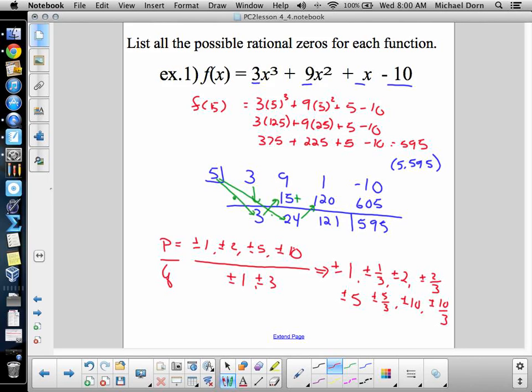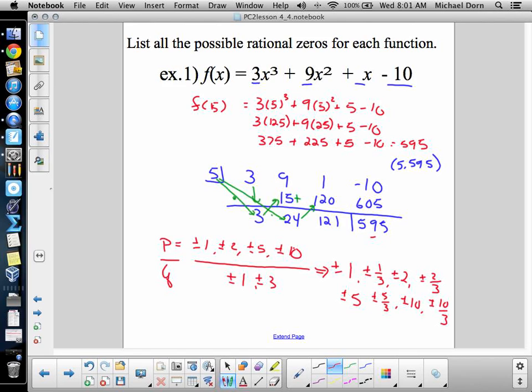So a lot of times, if we're looking for roots and we put a number in, and my result row here is all positive numbers, I know that that's not a root, and I know that I don't need to try anything larger than that. Nothing larger is going to work. So we can eliminate choices really quickly.